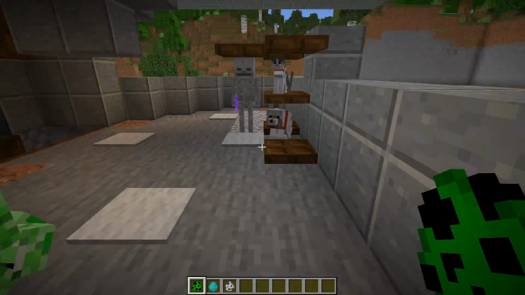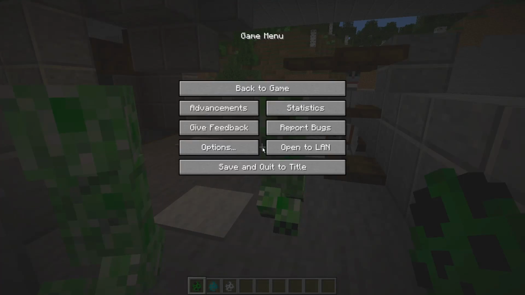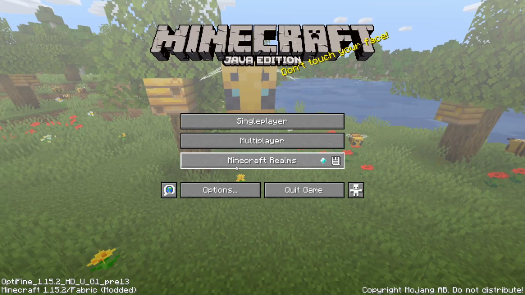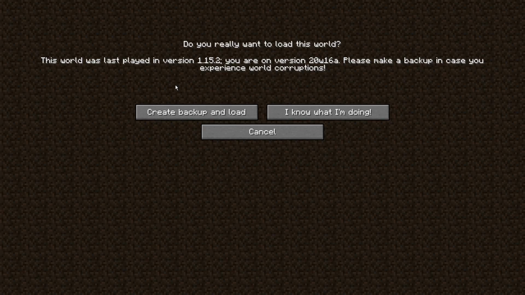Now, a lot of people are saying that in 1.16, the creepers don't actually get scared of cats, but what I will do is a quick little test, so we'll switch over to the snapshot. Okay, so here we are on the snapshot, as you can see. We'll go into the mob farm without even having to do anything.